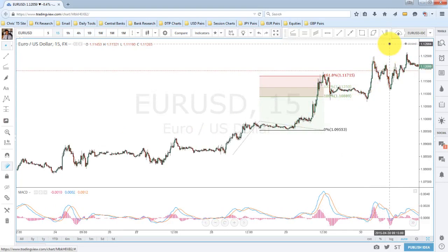Okay, folks, so that's how we'll use the Fibonacci projection or Fibonacci expansion tool. Very useful tool, extremely useful, and something we use every day quite often. So now I think things are starting to come together a little bit here. You're seeing the divergence, right? You're seeing what we're using for the pullbacks to measure these. You're seeing the patterns that we're looking at. And we're going to get more into the patterns here very shortly. But now you're able to see how the market does indeed move in these measured types of patterns.